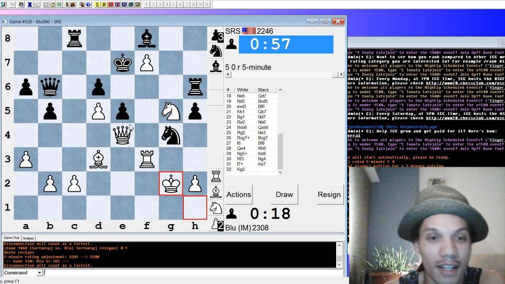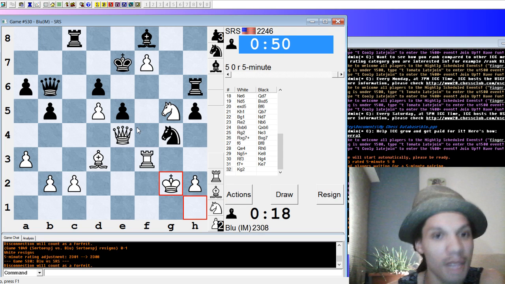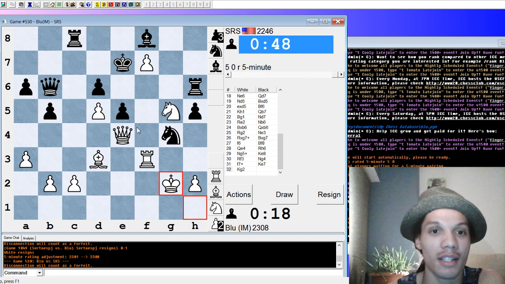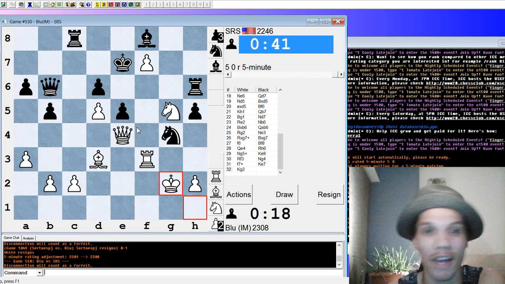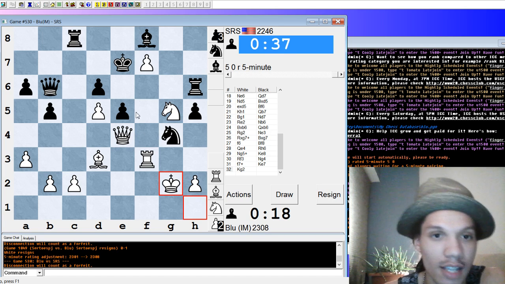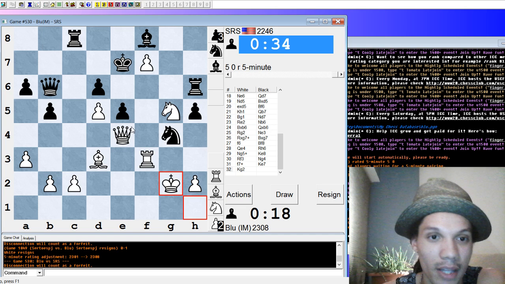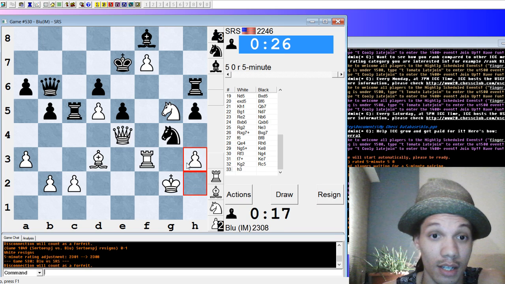Yeah, my attack did not crash through in the beautiful style I wanted it to, but I need more time as an attacker. I think that's basically what I'm learning now. I think I had a promising attack here. I just couldn't see the final death nail, and well, I have 18 seconds, so I'm going to try and play a little bit faster and see what happens. But I'm almost positive I had something. I think I'm going to go h3 next if given the opportunity, just to attack this knight.